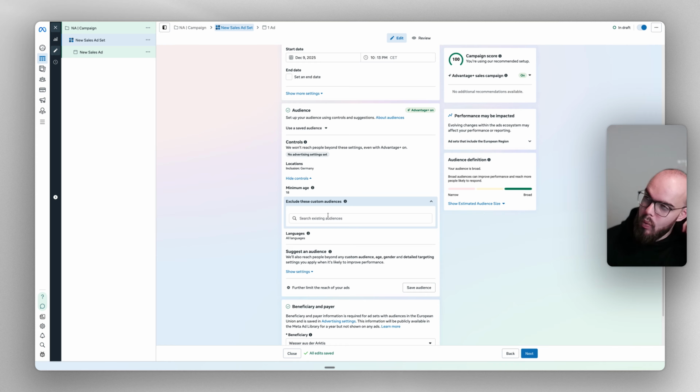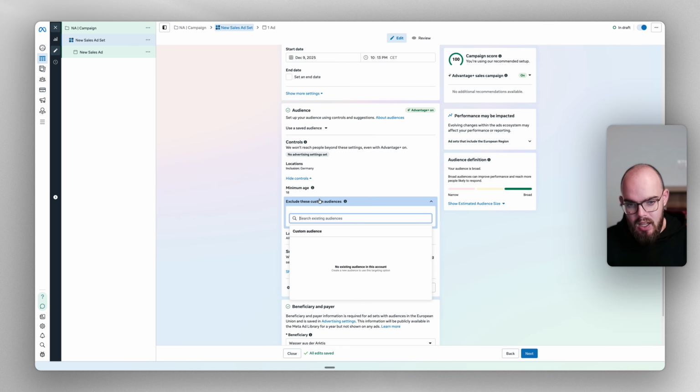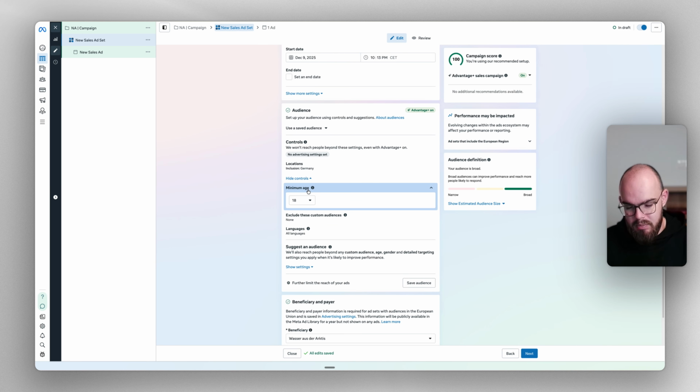Otherwise, the algorithm has the tendency to go very strongly in this. And for most advertisers, they want to get new customers. So if this is your goal, then make sure to exclude all your previous customers here. Also, minimum age depends also on your product. You can go up to 25 and choose maybe 25.